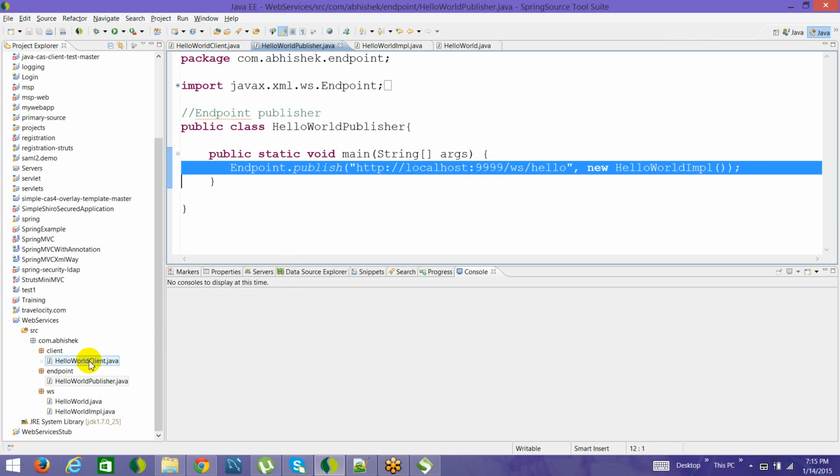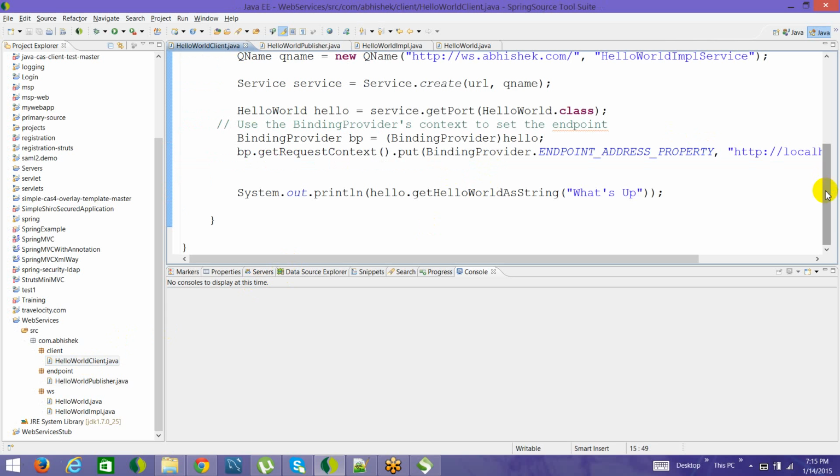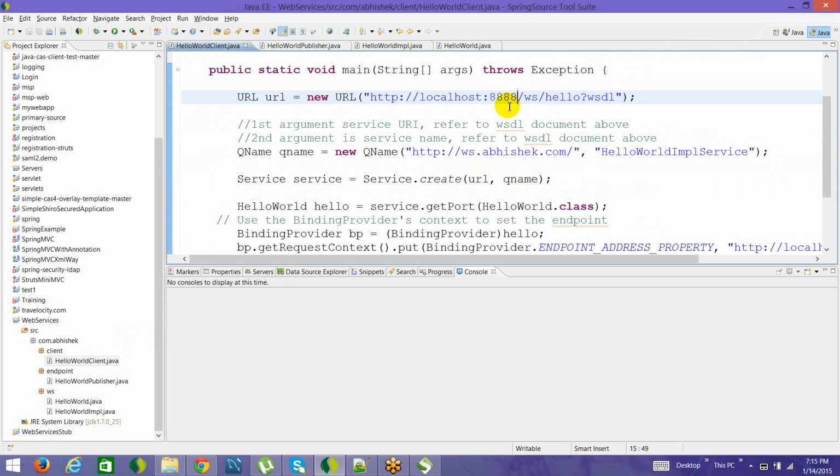If you try to access that same URL, like say localhost colon 9999, from here, it's going to directly hit the service. The TCP/IP monitor is not even going to come into the picture. So you need the TCP/IP monitor to intercept the request which is coming in. To intercept the request, you have to use localhost colon 8888. Now if you use this, it goes to the TCP monitor, and from there it goes to port 9999. So if that is the case, how do I use it?